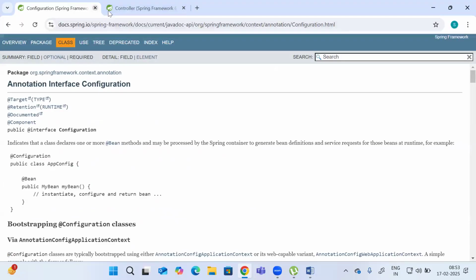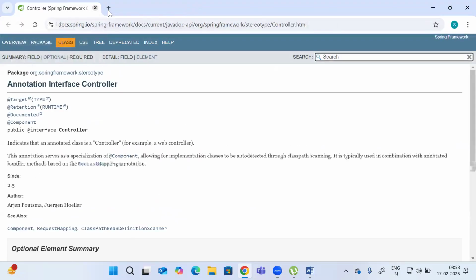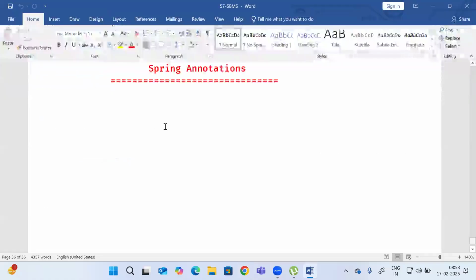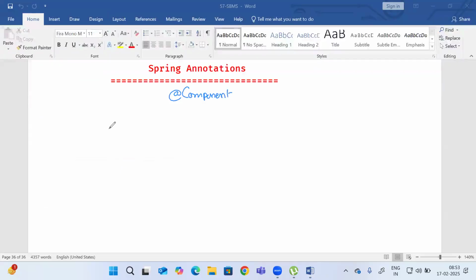Are you able to get my point now? Please try to understand. If I want to write the proper hierarchy, could you tell me how to write it here? First of all, who is the parent annotation? Component. Tell me who the children are.